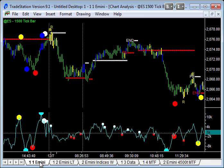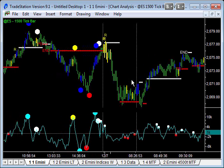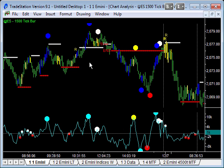Let's talk about this 1500 tick bar chart because we had a nice little setup for the sell-off today, but you have to look at it in context of what was going on Friday. So Friday we kept on creeping to new highs up here, 2079, blue professional up bars and exhaustion patterns, pro signal exits there. So that's all the professionals taking profits on those new highs. Bearish divergence sets in, pullback support comes in that we quickly break to the downside.